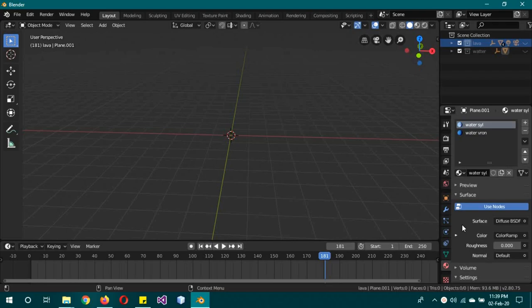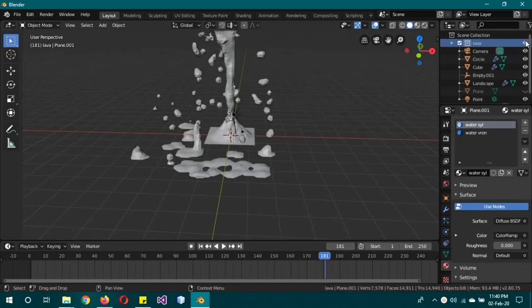So today I'll teach you about two lava shaders and two water shaders. Both of these can be used for low poly or stylized scenes. One lava shader will be for fresh lava, like when the volcano erupts, and the other is for when the lava is starting to freeze, the blackish type of lava, when it's about to slow down and cool down. So let's get started. First, I'll show you the lava scene.